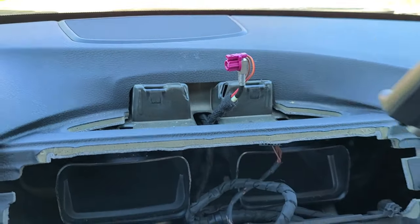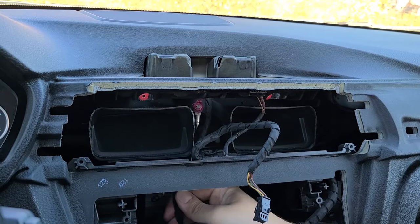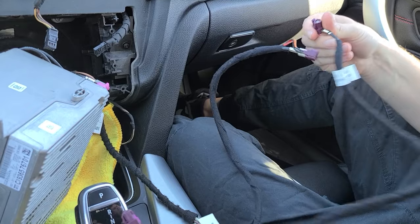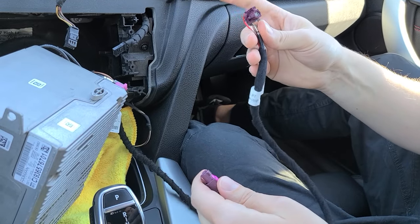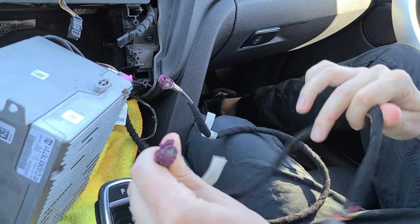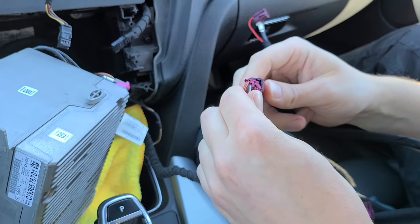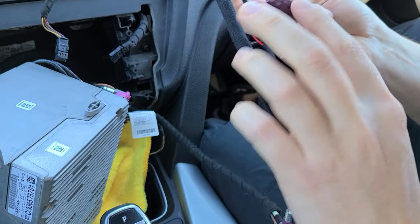Carefully put the screen aside. Now take this wire which was connected to the screen from underneath and pull it out — this is the wire that will connect to our module. With our module you get two video cables which look similar to the original ones: one with a straight end and one on the side, and one with a straight end and a female end on the other. The one with the female end connects to the original wire we just disconnected from the screen, and the flat end goes into our module.